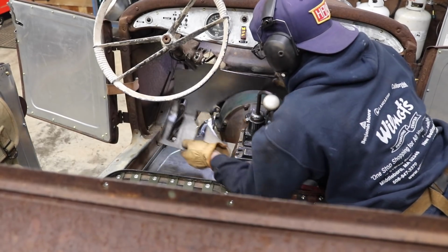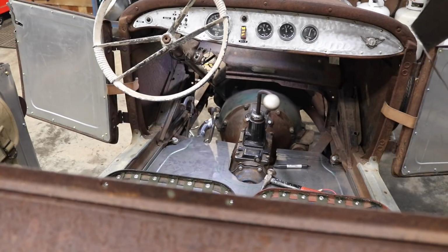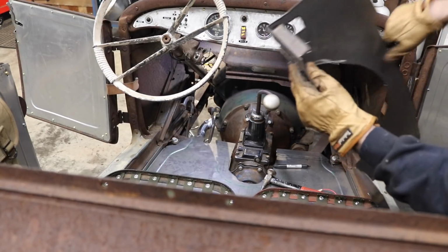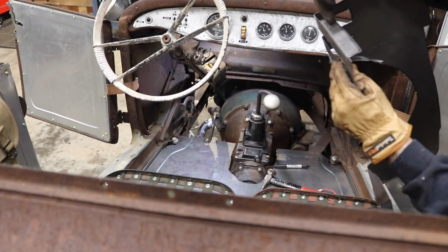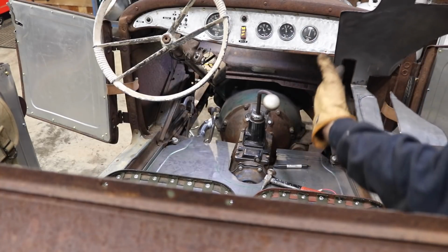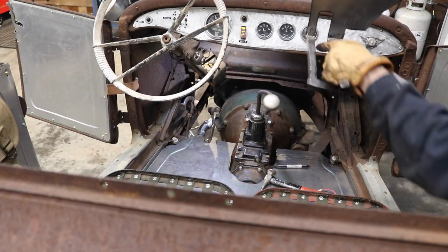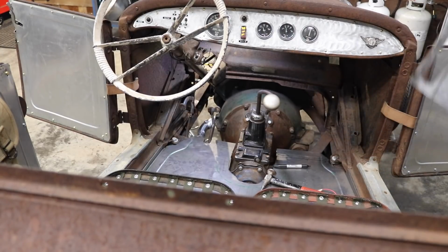I see another modification I'm gonna make. I'm gonna go do that real quick and then I'll be right back. What I need to do is I actually need to re-break this edge. So I'm going to flatten this edge out. I actually need to re-break it about 3/8 of an inch up, so it comes up at an angle. So this piece of sheet metal will kind of come out at an angle instead of being just straight following this line. And I think that's about it. So I'll be right back.